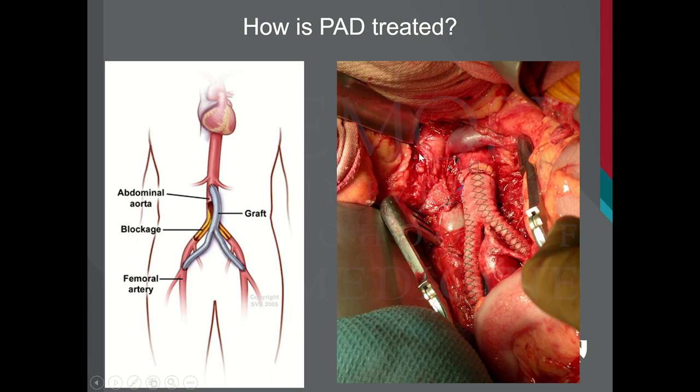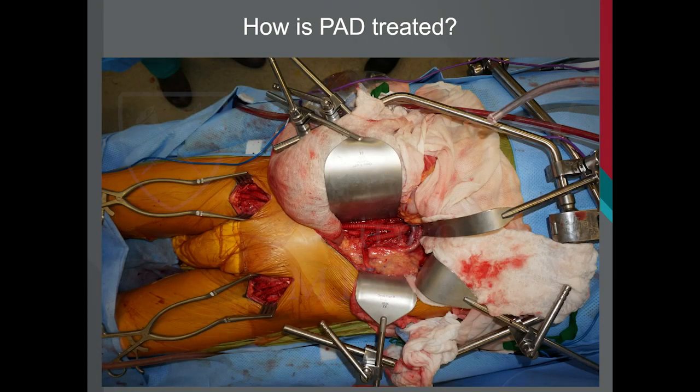We develop paths for the grafts to go through, all the way in the back of the pelvis and out into the groin. Here is the proximal anastomosis — the hookup between the aorta. This is the left kidney vein crossing the aorta, and this little bluish structure is the vena cava. This is the proximal anastomosis to this textile graft with two limbs, which are then channeled in the pelvis and anastomosed to the groin arteries. This operation, a rather big operation associated with substantial risk for morbidity and mortality, is an example of why we need to keep looking at the pathophysiology of PAD and possibly developing new treatment methods.